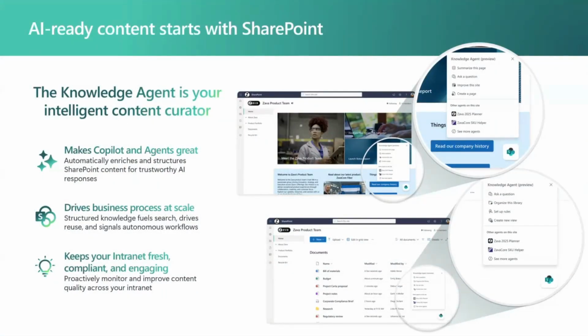The knowledge agent is really your intelligent content curator. It is more than just a feature. It's really a strategic enabler that will transform your organization by helping you prepare, manage, and also scale your content for trustworthy AI experiences. So the first thing that the knowledge agent assists with is that it can automatically enrich and structure your SharePoint content.